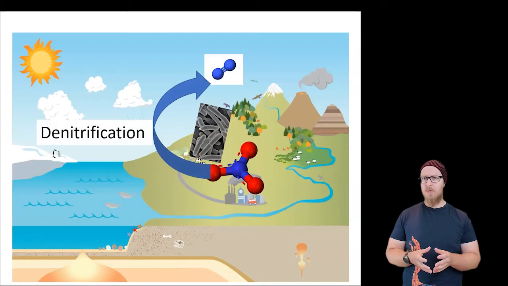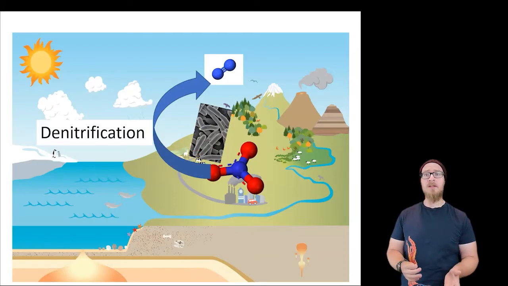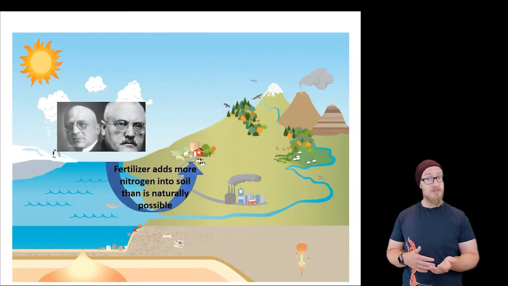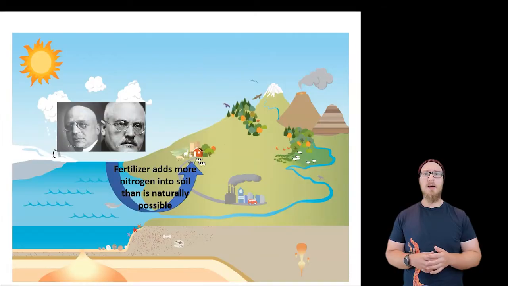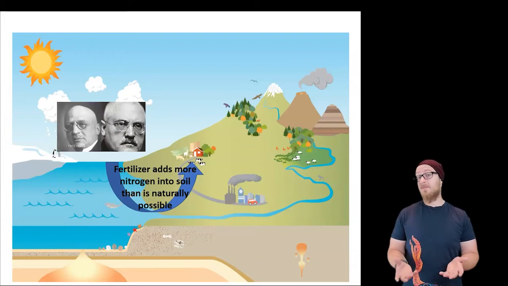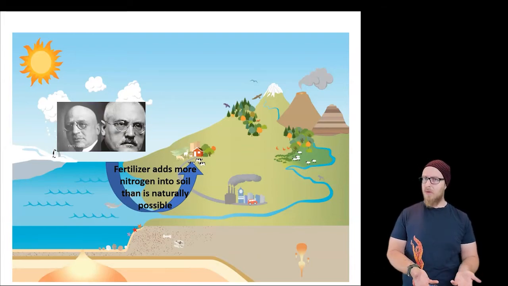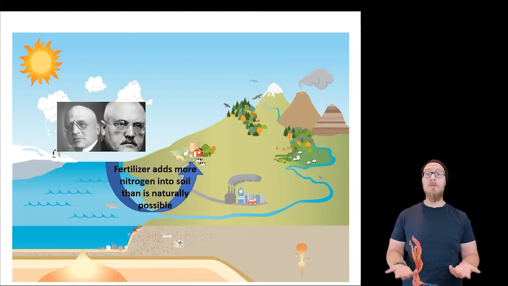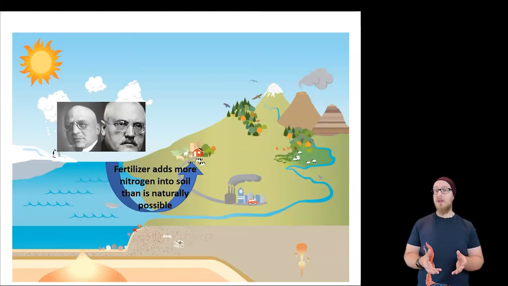Now, much like how our use of fossil fuels has disrupted the carbon cycling on planet Earth, humans have disrupted the way the nitrogen cycle works as well. Two scientists are credited with contributing to a process called the Haber-Bosch process, in which we synthetically make ammonia, and that becomes part of our fertilizer. Through the use of fertilizer, we are artificially increasing the amount of nitrogen that ends up getting assimilated by plants.